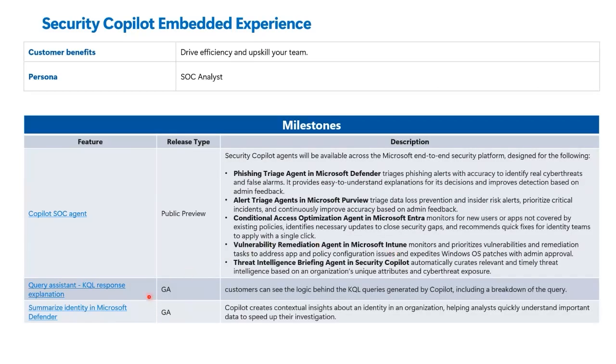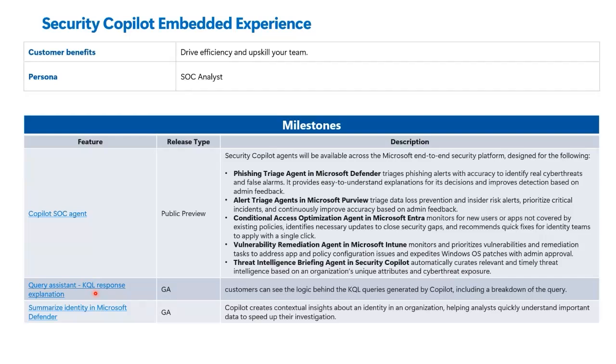Now, the next item over here is related to the natural language to KQL translation in advanced hunting. Basically, we have added the KQL response explanation.